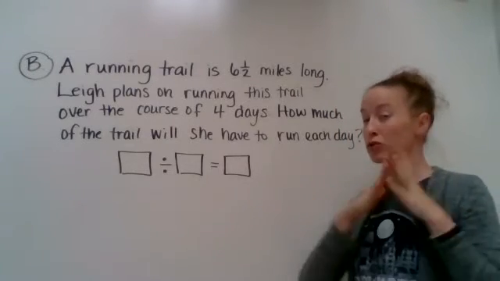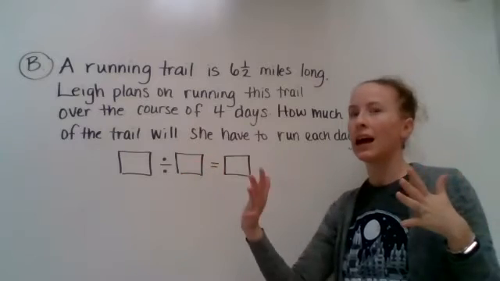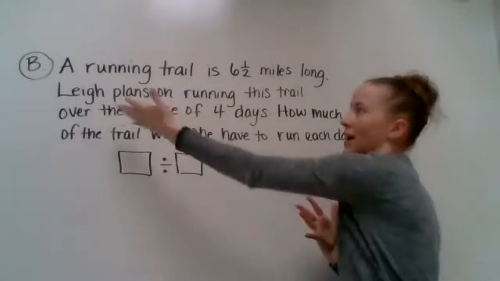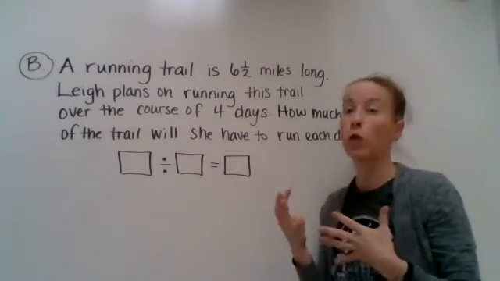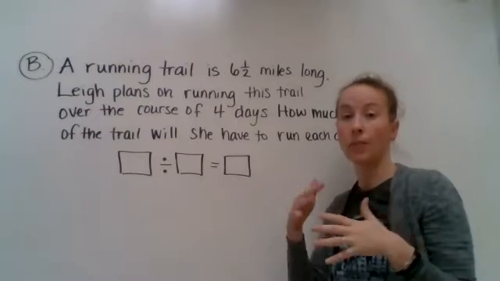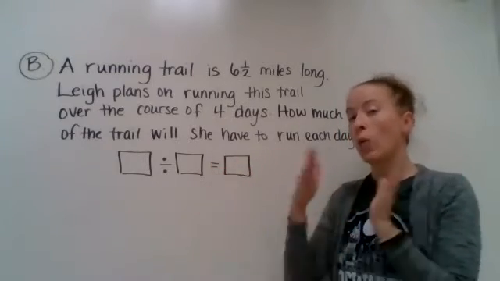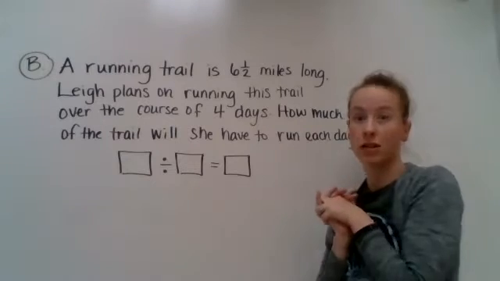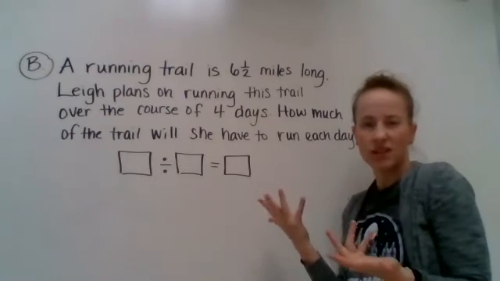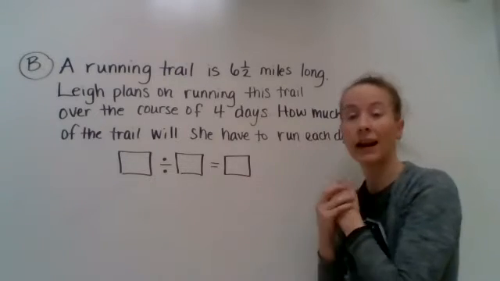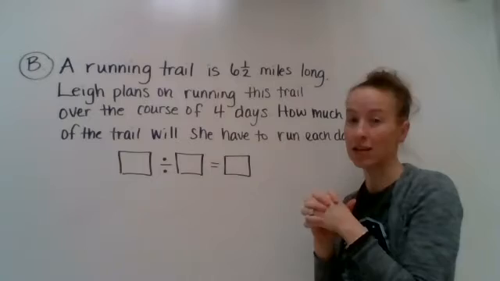So I'm picturing this really, really long trail, and because it's so long, it sounds like this girl, Lee, wants to take 4 days to run each part, so that by the end of the 4 days, she wants to run all of it. But she's going to take 1, 2, 3, and 4 days to do so. And I want to figure out how much she runs each day. I'm assuming that since we're dividing, all of her days are going to be in equal pieces.